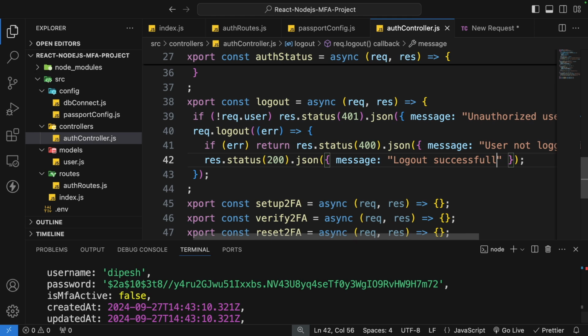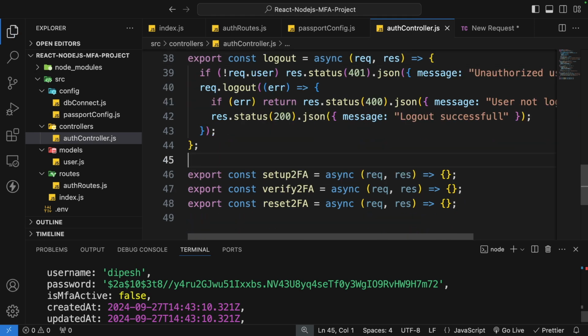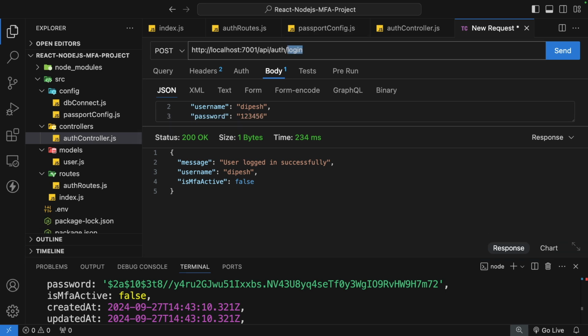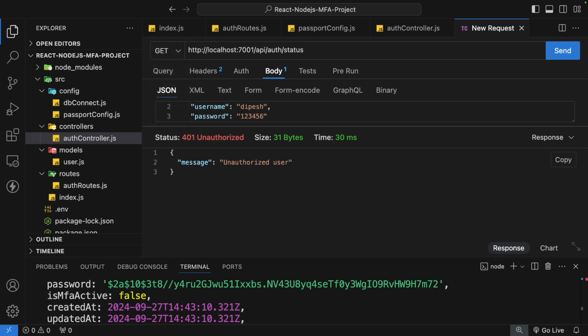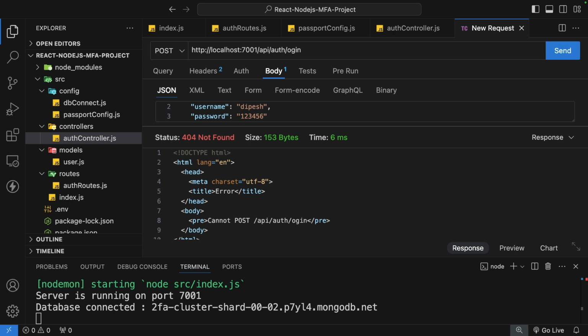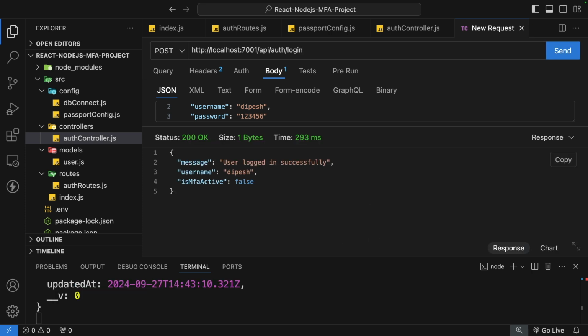All right, so now we can give a try for these two APIs. Let's go here, and now since we have already logged in, if we want to check the status, we can give a try. So let's have a status, and I'm going to go here, get, send. Then you see unauthorized user, since we have already reset our application because we are working on it. Let's give a try to log in again first. So I will have the login post send, and I see it's a 404 because it's logged in. So I missed the L. I'm going to send the request, and we see that the user logged in.